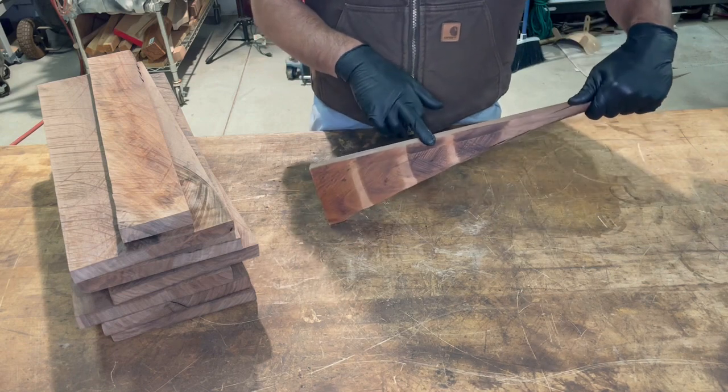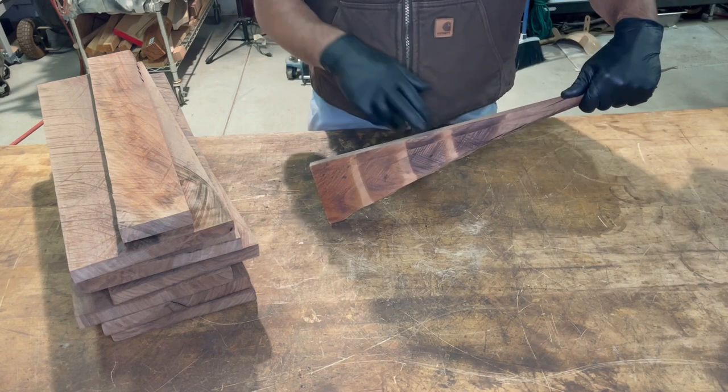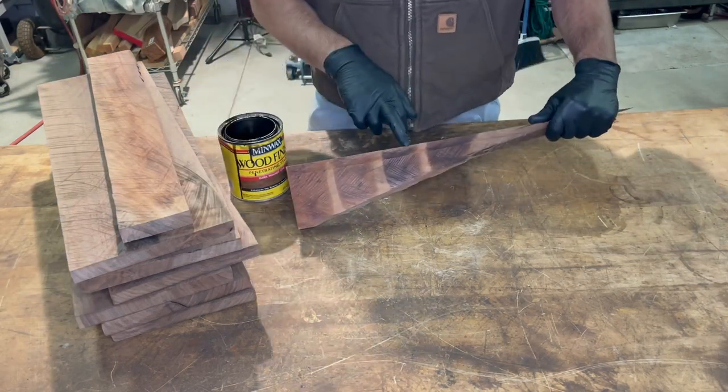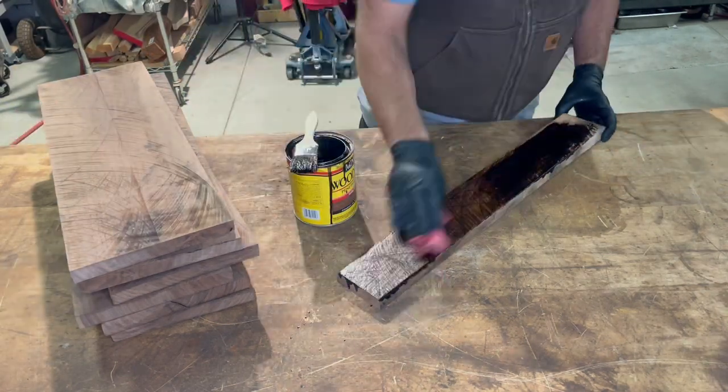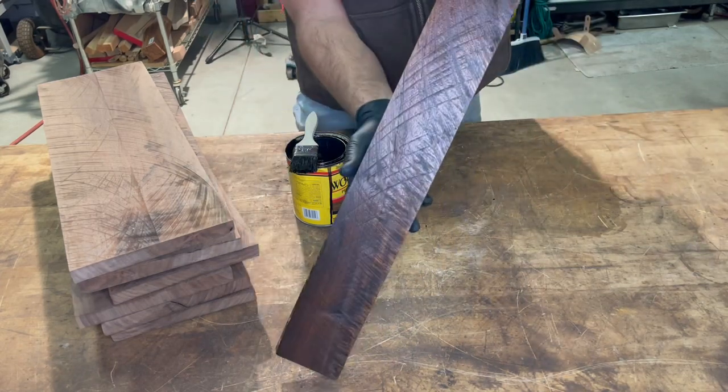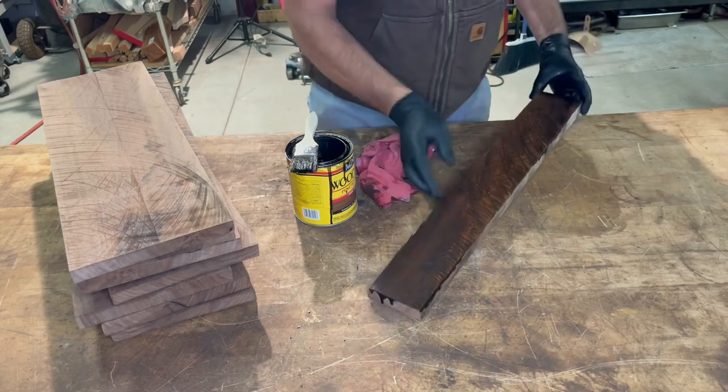So we are actually going to use a dark walnut stain on walnut wood. Don't know how well that shows, but that looks amazing. Absolutely amazing.